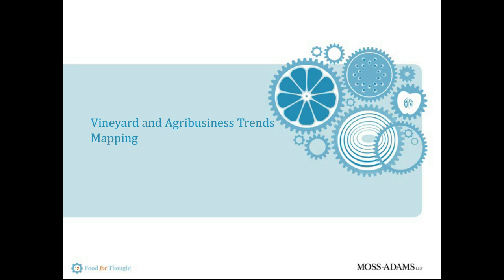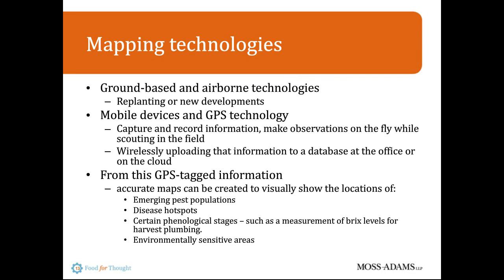So let's look at mapping. Some mapping tools now are really coming into play over the last few years, both ground-based and airborne. So with the airborne, really the most applicable and useful airborne technologies today are still provided by airplane-based cameras and also some satellite technology. You can get satellite technology, but your resolution is so much higher when you're using aerial imagery, cameras mounted on aircraft. You can get very high resolution, for example, up to 70 centimeter image pixels, as opposed to satellite imagery where your typical resolution's like 1 kilometer image pixel.